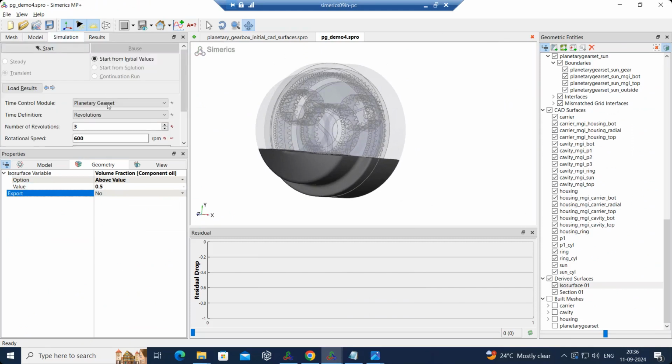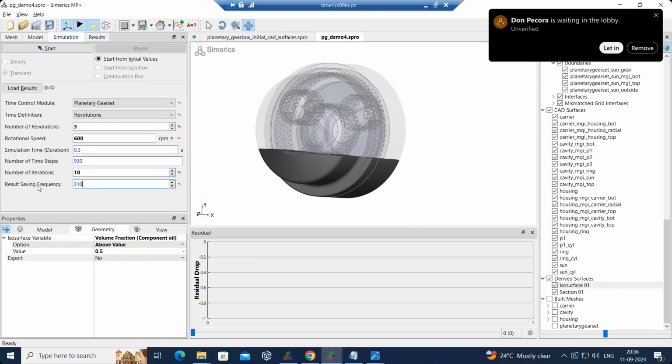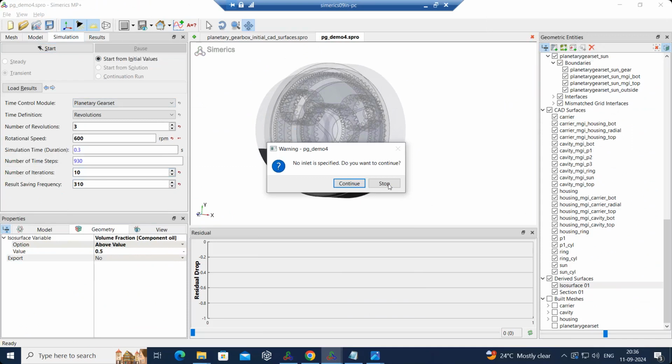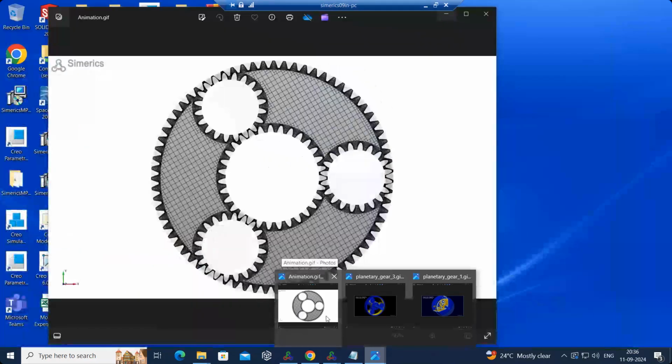Now we just go into the simulation tab. We can assign the number of iterations to, say, 10 per time step, change the result saving frequency based on the interest that we have, and start the simulation. As the simulation is progressing, I'll hand over to Chirant, and he will continue the presentation.